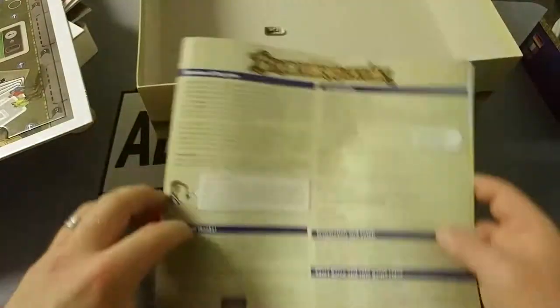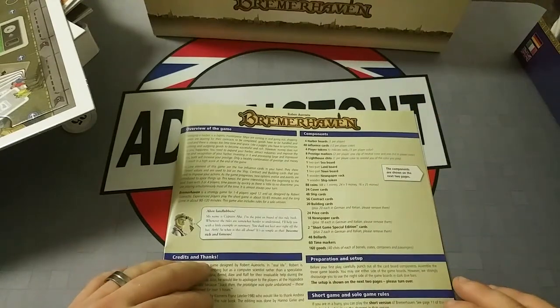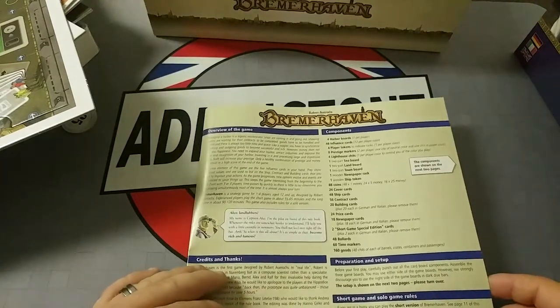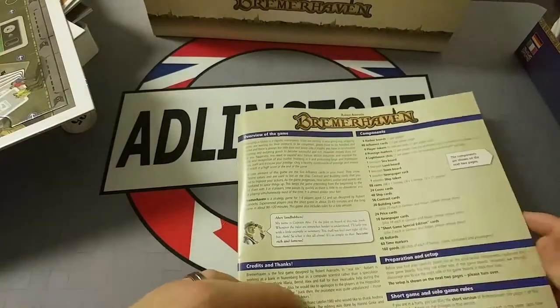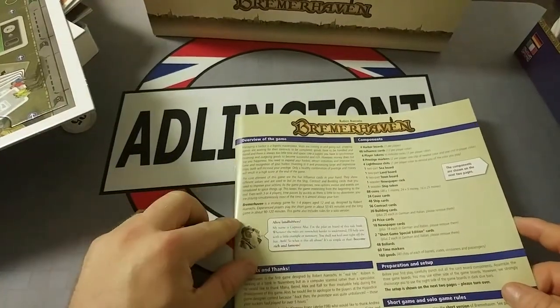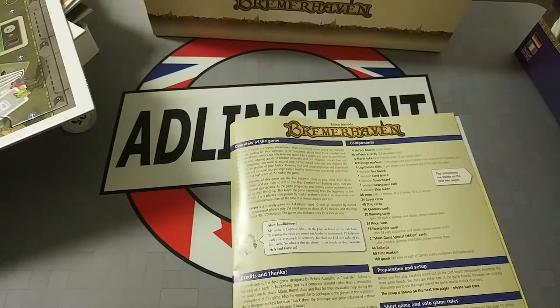So, what did we see today? We saw all the stuff, it looks like. 160 odd goods. Whole bunch of prep. So a little objective thing. Overview of the game. Managing harbor. Yeah, it just looks like a little management. You're managing your harbor.